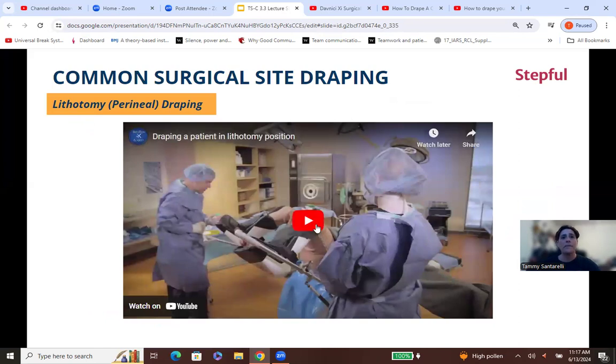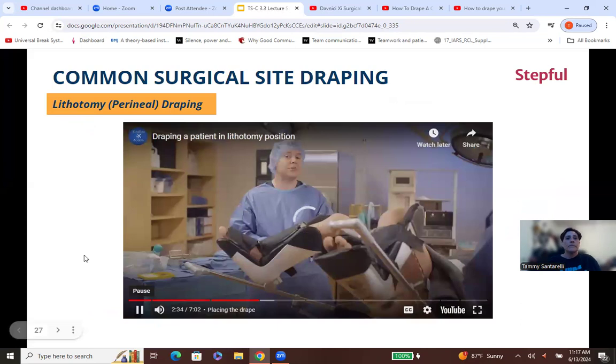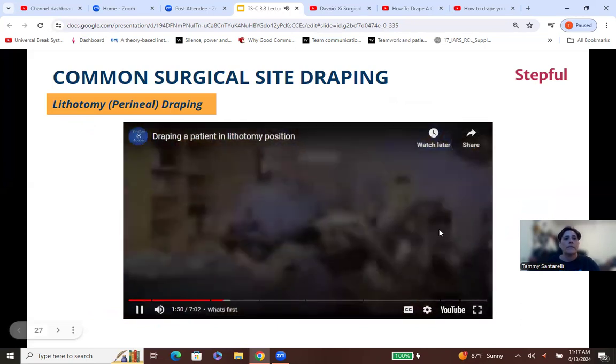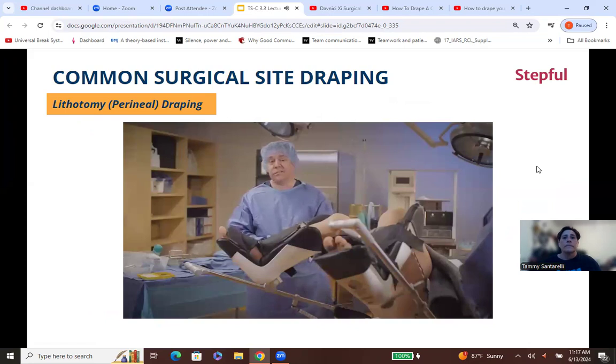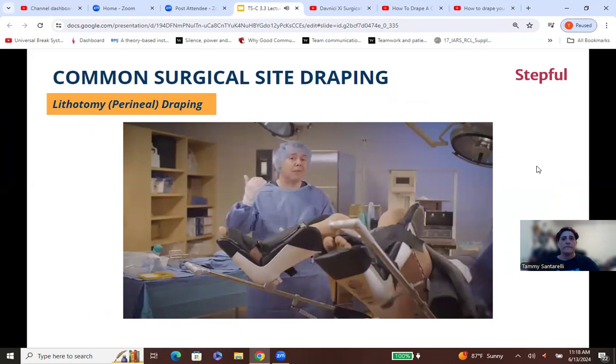Here's lithotomy draping. Drape completely under the buttocks, so the only one I actually like is placing the leggings first. Now, the reason I like the idea of placing the leggings first is because I've seen many techs use the under buttocks drape first, and I've seen most of them contaminate themselves on the stirrups. Years ago, when we used candy cane stirrups, when they were common, it wasn't such a big deal because the leg was more vertical and out of the way. But now with adjustable stirrups being utilized, it's far easier to contaminate your gown. So I think leggings should go first, but I'm going to put the under buttocks drape first.